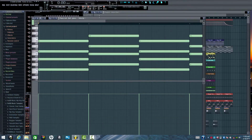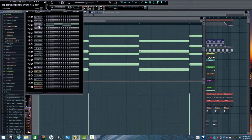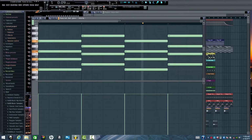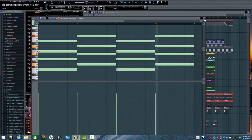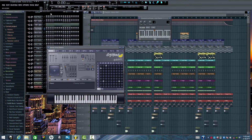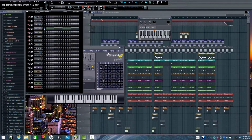Then I got the bell glass. Once again, that's up in the Nexus too. And let's check it out. Same thing, I used the 7 major for it too. So I just combine multiples of sounds together to make it sound even better. That's all I do. Then next we got a flash or art.